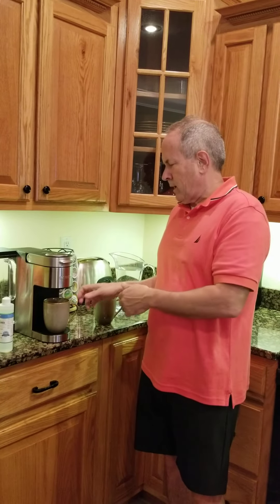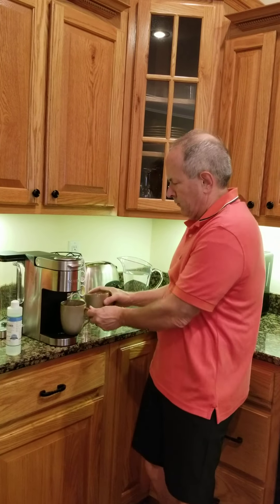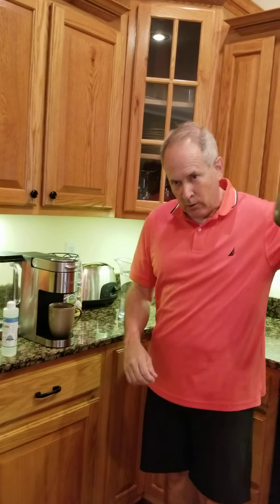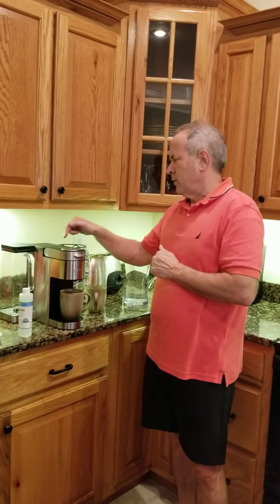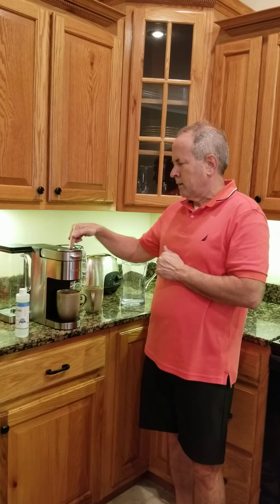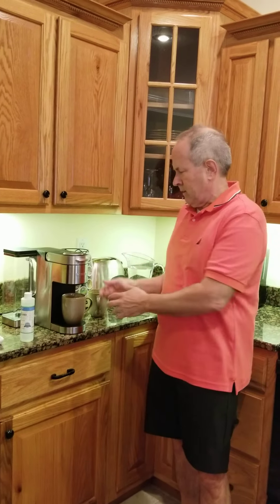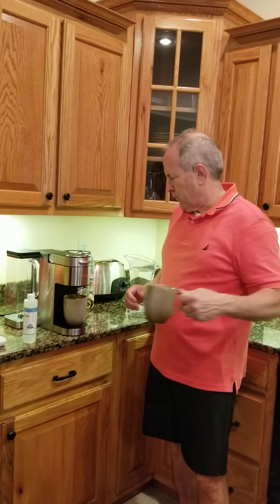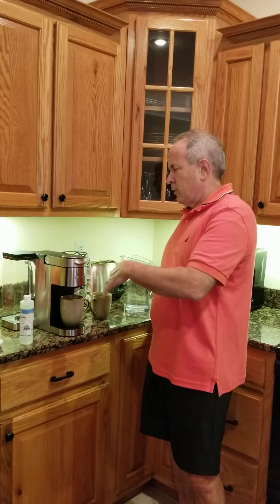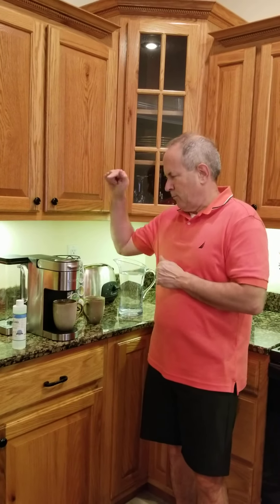This is where it gets really simple. You're going to keep going through this process — the cup will fill up. You want an extra cup because you might have to swap them around quickly. Empty this cup out, come back, and eventually you'll see the big K button light up again. Keep going, push it again, it'll fill the cup up. Swap it out, dump this one out — and you'll think things have stopped, but they're not. The Keurig button will light up again, push it again.